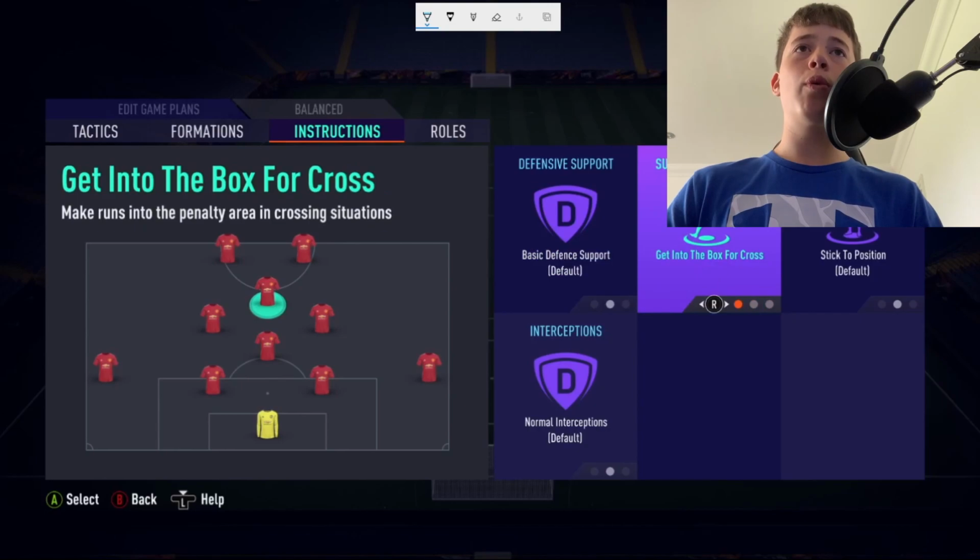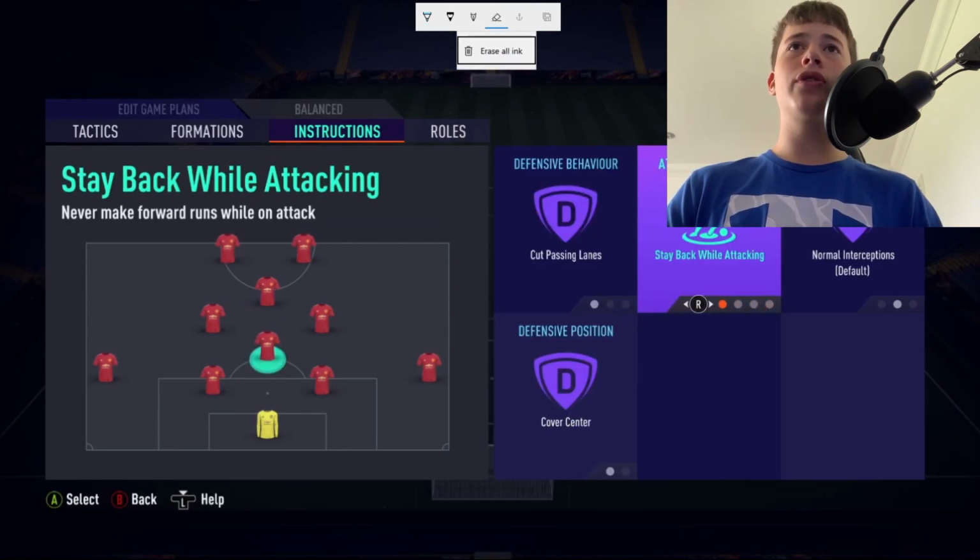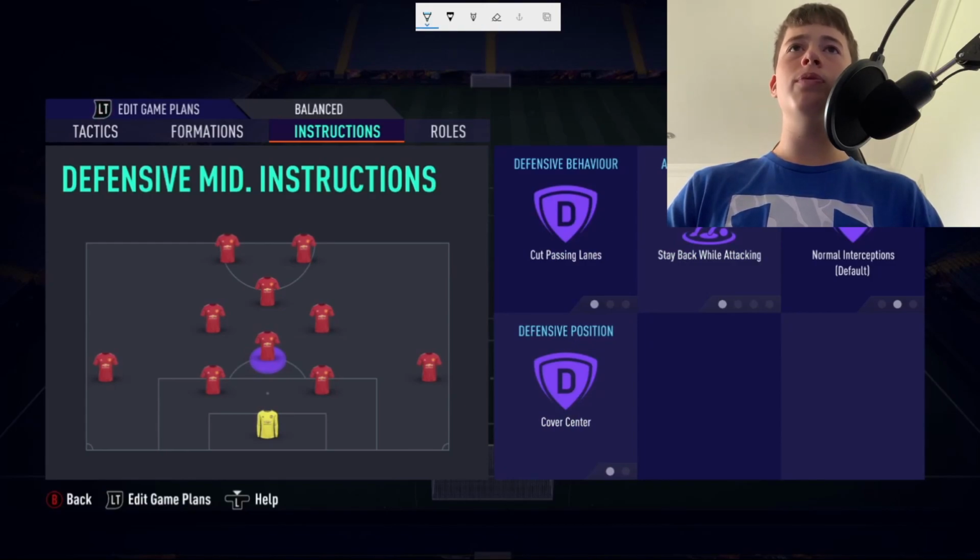I'll show you now what we should use on our CAM, guys. So having our CAM on get into box for cross is so good, guys. With our CDM, we do want to be on cut passing lanes, stay back while attacking, and cover centre, guys. And I'll show you now why this is.